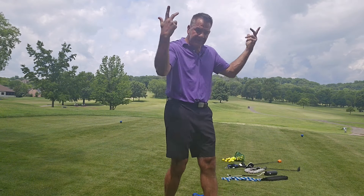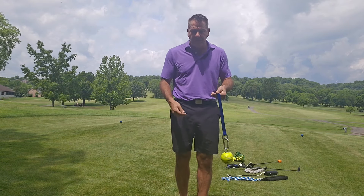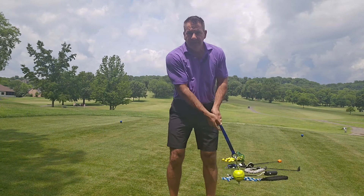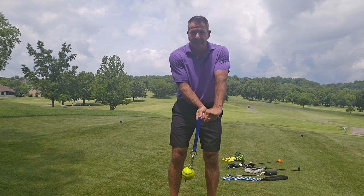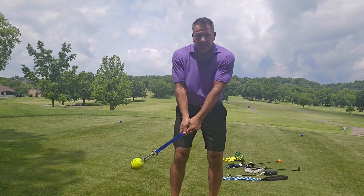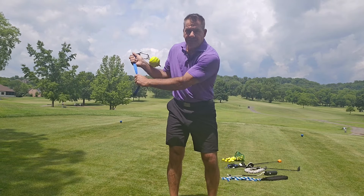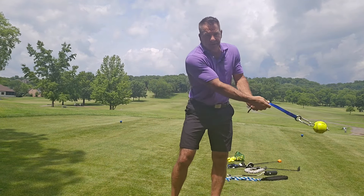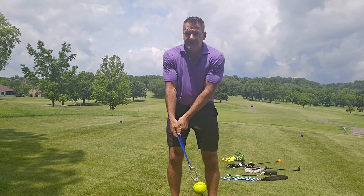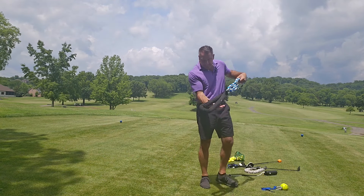I've got a couple of different apparatuses. I've got a ball on a string that I made to get a feel. If I try to just move — that's hand action, that's not what I want. I'm trying to teach people to have passive wrists that move back and forth because of the correct grip, or get them to feel like when throwing a ball, the hand and arm would automatically do that. When this thing swings back and forth I make it look pretty easy — it's not.